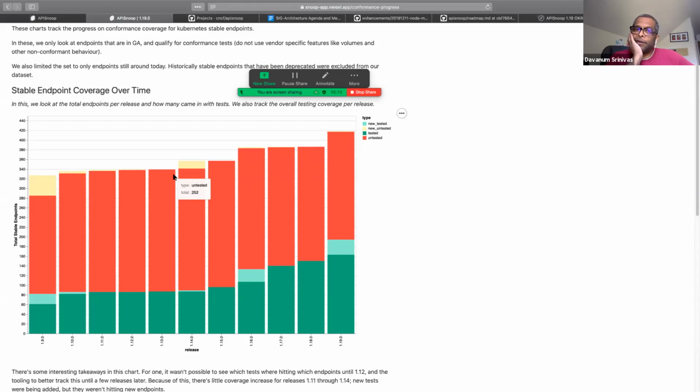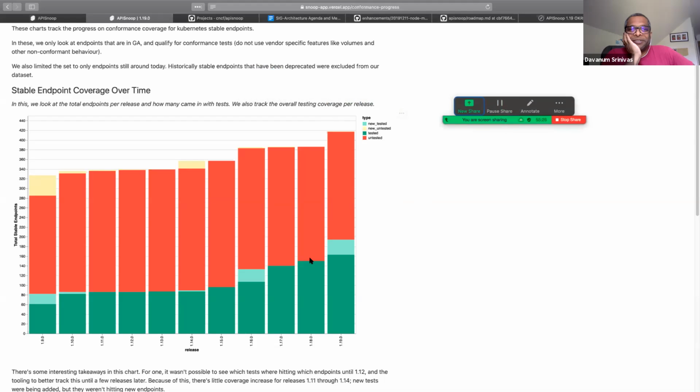It looks good. It looks very red, though. There's so much that we need to do there, and so few hands. So I guess it's a call for everybody to engage in the conformance working group and make sure that we add more coverage, so it can be better for everybody.